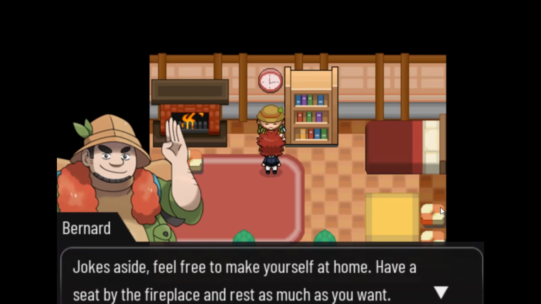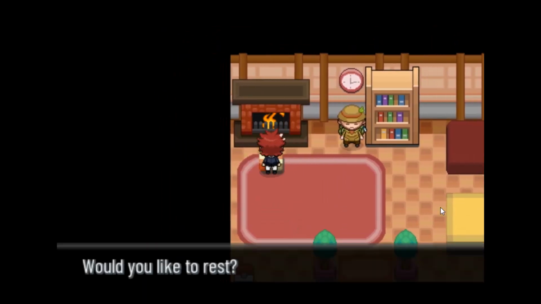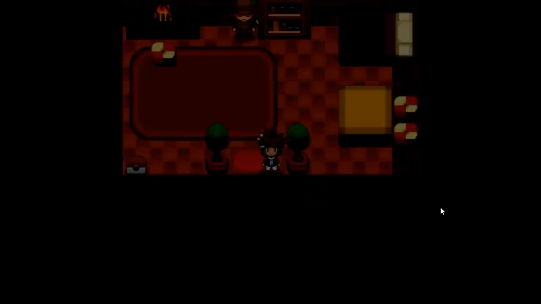Jokes aside, feel free to make yourself at home. Have a seat by the fireplace and rest as much as you want. Okay, so we can rest here. Okay, cool. So we can rest. That's nice. One other thing I love here, that you can actually have places where you can actually rest.